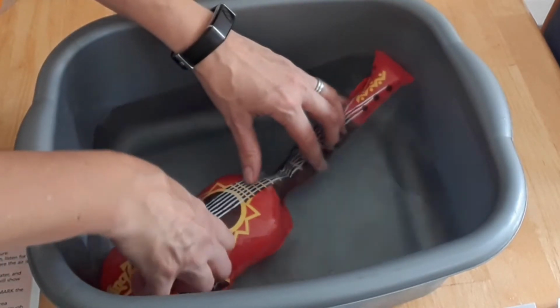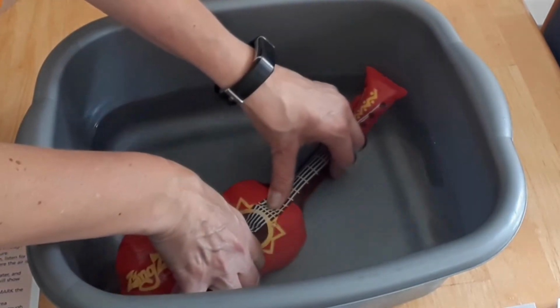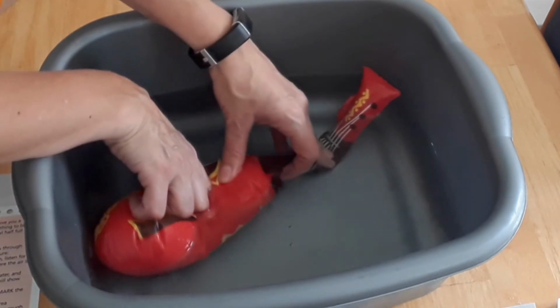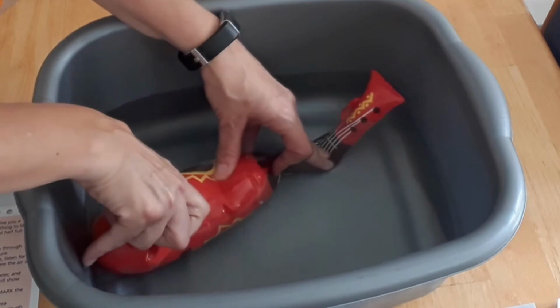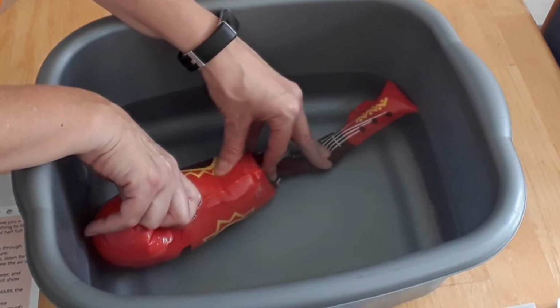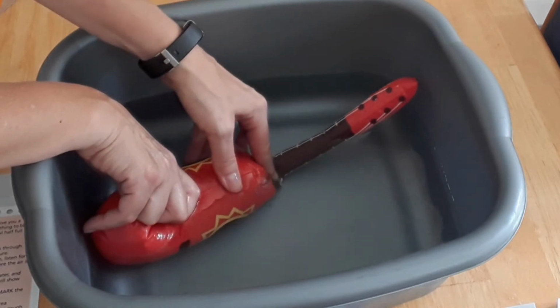Where are you, air bubble? I think I saw a bubble there. Oh, hang on, there it is. Can you see? There's some air bubbles. I'm having to squeeze the toy because the hole's quite small. Can you see them coming out? There they are. So there's our hole.